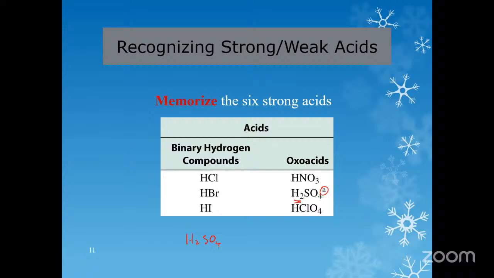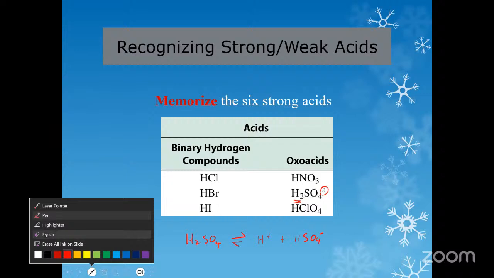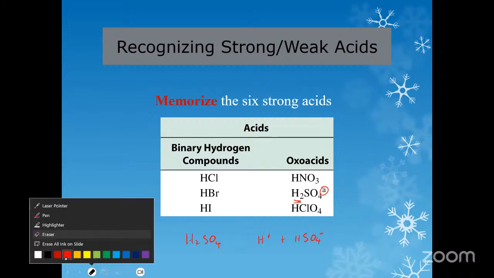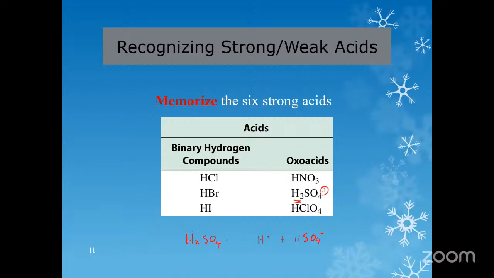So in the case of sulfuric acid, the first dissociation will release 1 hydrogen ion and what is called the hydrogen sulfate ion, right? Now, I mistakenly put 2 arrows there, but it should only be 1. So let me erase this here. This dissociation is a strong dissociation, so it goes in one direction, right?